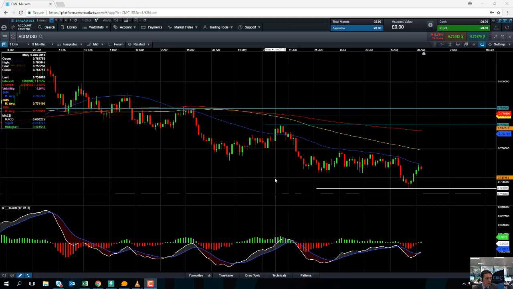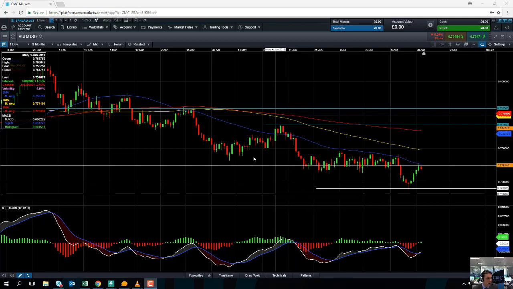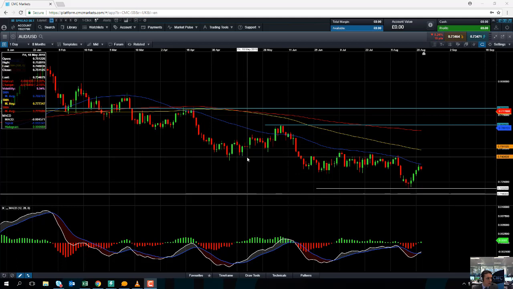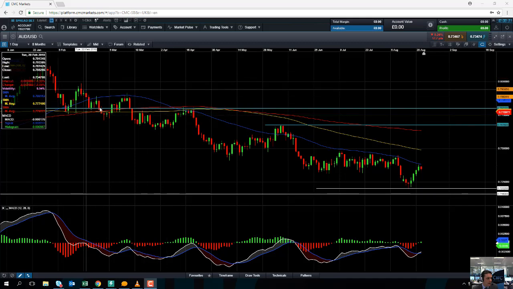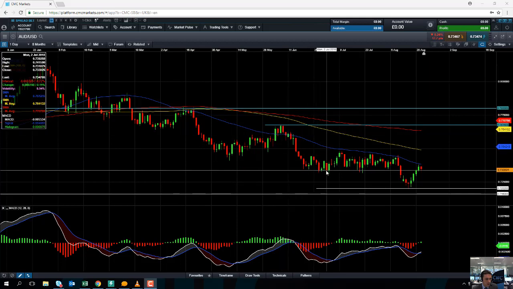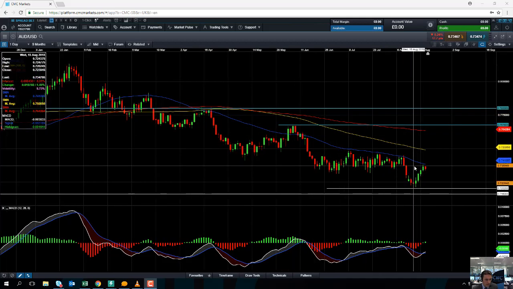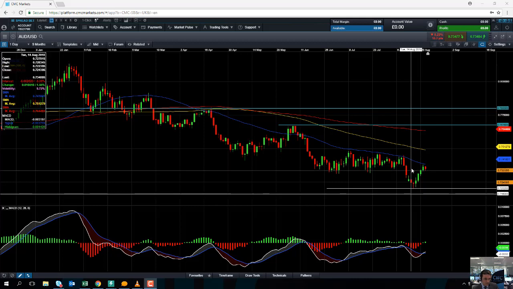This week's Chart of the Week is the Australian dollar versus the US dollar. If you take a look at a daily chart on a fairly long-term basis, we can see that essentially since the start of the year, the Australian dollar has been in decline versus the US dollar. It's been a classic example of a downward trend, a series of lower lows and lower highs all the way down. In fact, it was only this day last week that the Aussie dollar fell to its lowest level not seen since January 2017, giving an indication of how bearish the recent downward trend has been.